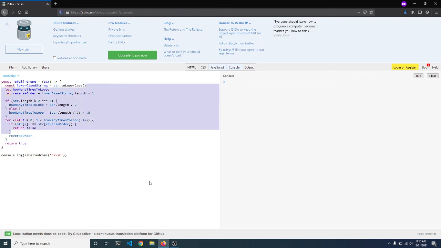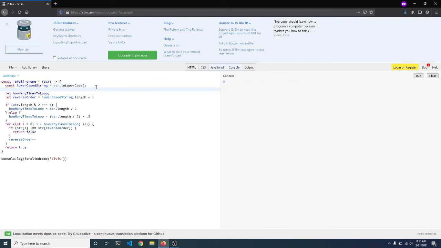Again, I only know this because I've been using JavaScript for a long time. So if this didn't come to your head right out of the gate, don't worry, it will over time. It's just something that happens a lot. What you can do is just do trimmedString. Trimmed is usually when you take the spaces out from the front or the end, but I'm just going to call it that because we're trimming all the space out.